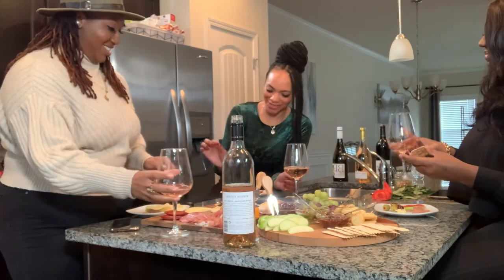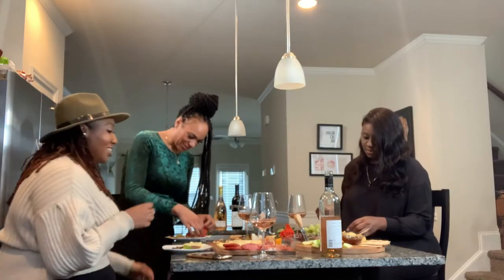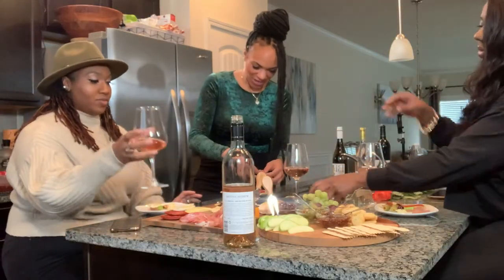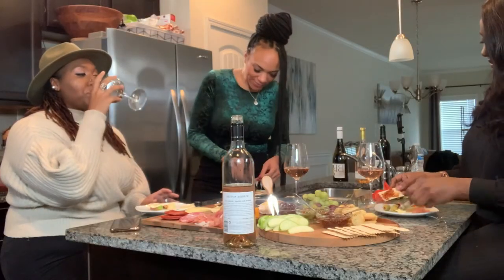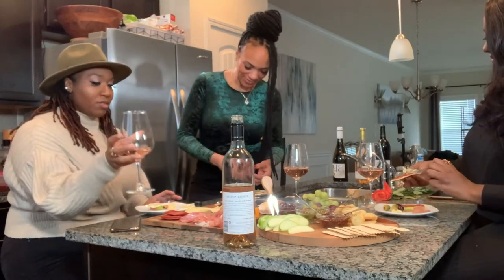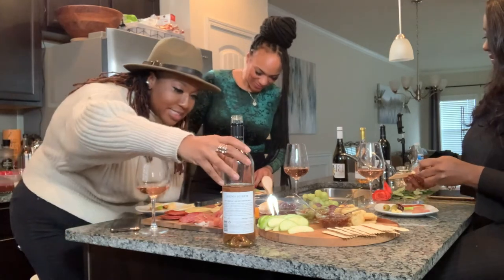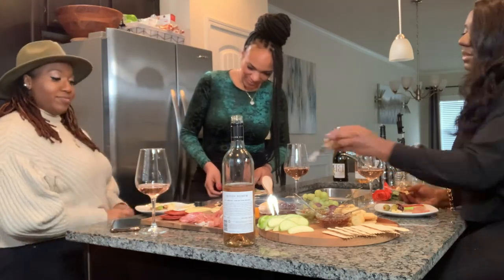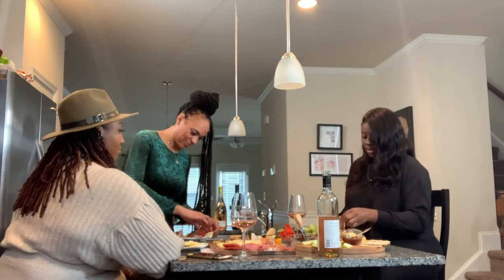Let's see. Wait, let me put one together real quick. Oh, yes, you did say sip and eat. I'm going to do the prosciutto, too. I'm going to wrap it around a grape instead of an apple. That was pretty good. And this has 13% alcohol. 13. Okay, I'm ready. And that's what I'm talking about. More than mouthwash.